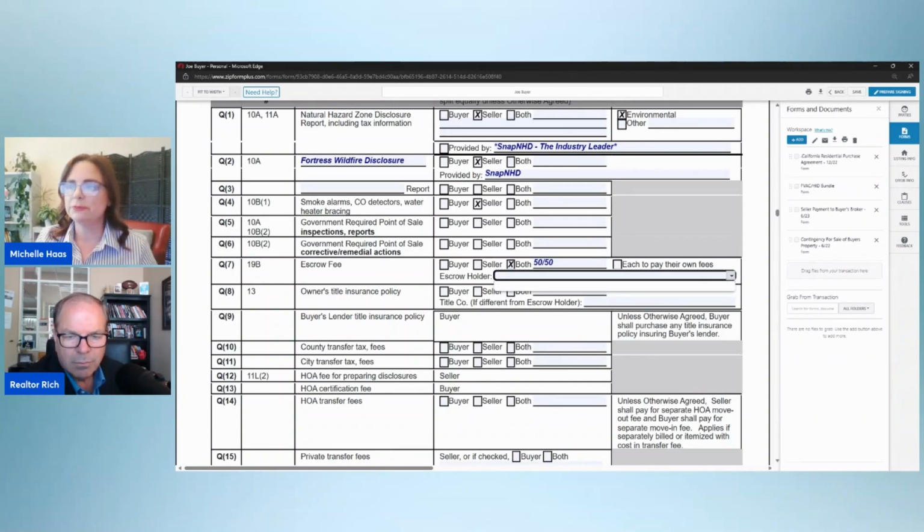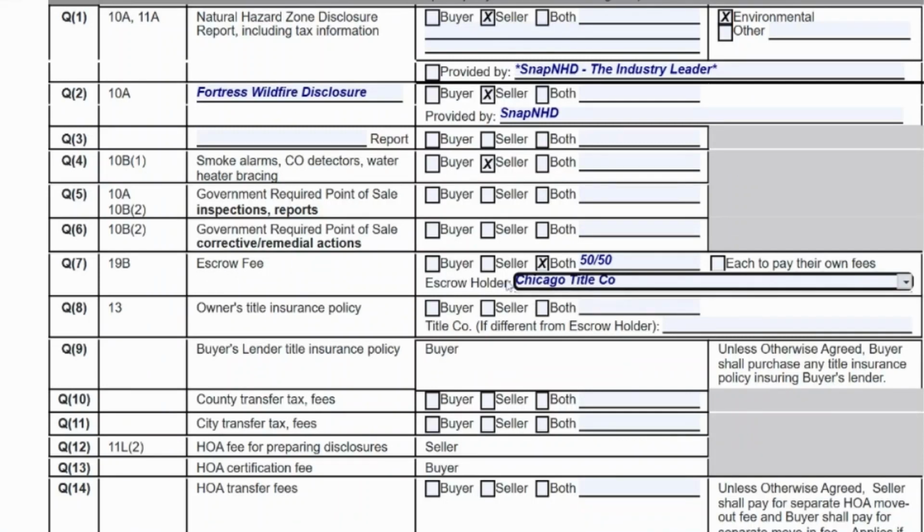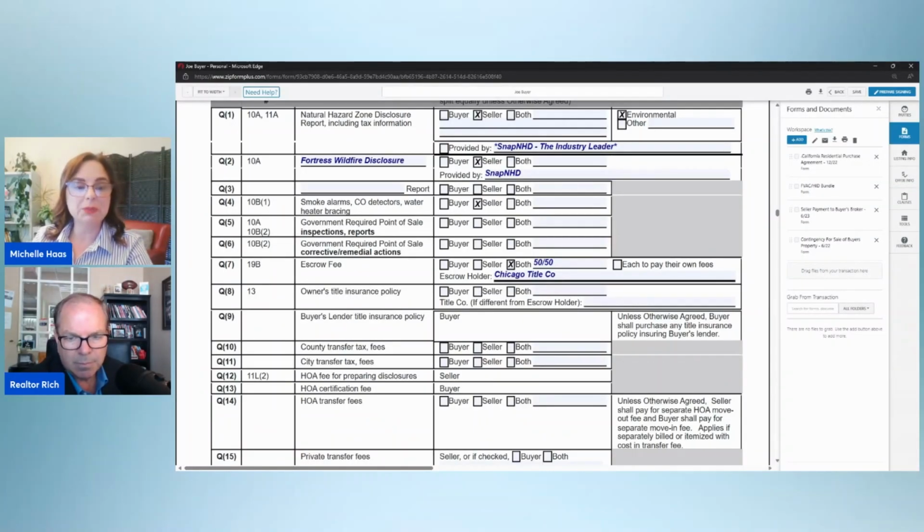Escrow holder. Again, something to ask the listing agent about. Have you opened escrow already? And if you have, who is it with? So this could be all kinds of great companies out there. Are you going to write that in when you write up the offer typically, if you see it in the MLS, or will you leave it blank ever? I'd write it in. I'd keep it clean. It reduces a little paperwork if it's not in here.